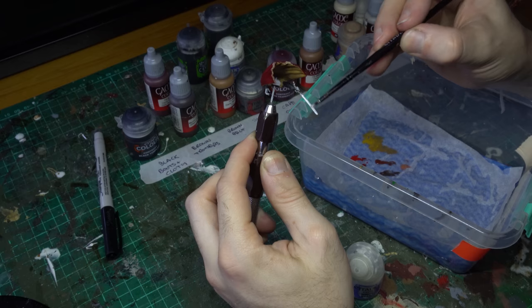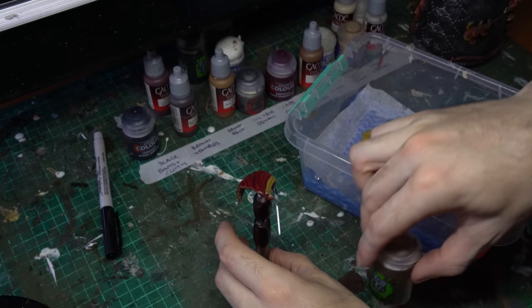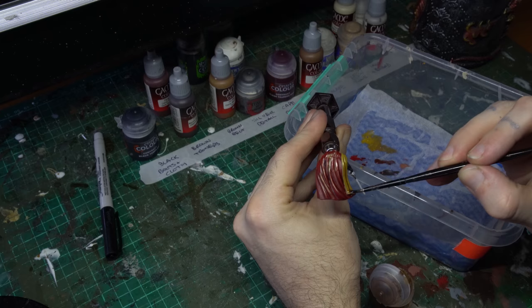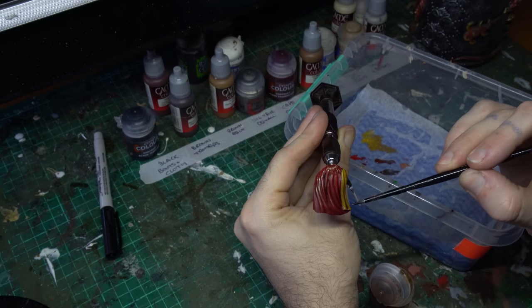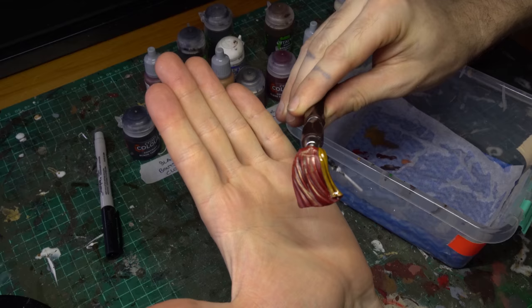Now our cloak layers have fully dried, and it's time to start putting down some of our shades. The first one we're going to be using is Seraphim Sepia — as always with Games Workshop shades, give them a really good shake so they're nice and blended. We're going to be applying Seraphim Sepia all over the cloak lining. It's a really nice brown that tones that yellow and light sandy brown we've got, mutes it just a little bit, and also really helps enrich the recessed detail of all the fabric folds, which helps the fabric look nice and blended and makes the colour graduation look really smooth on all of the fabric highlights.